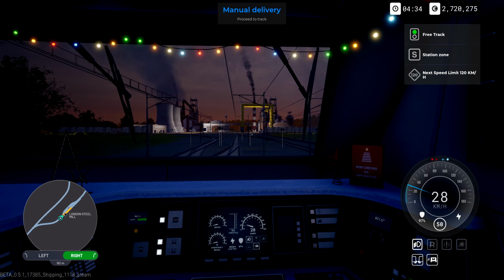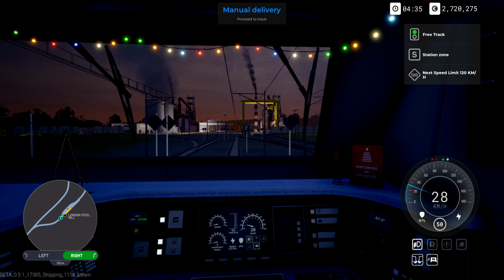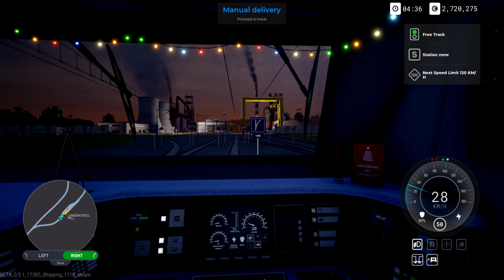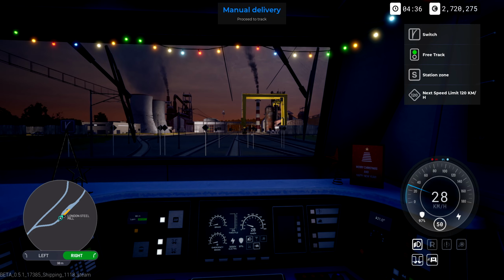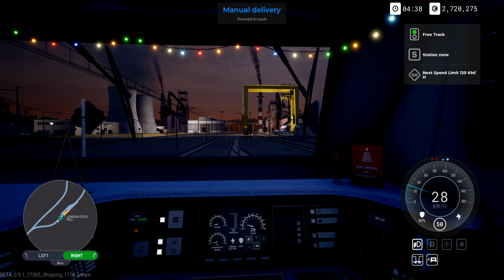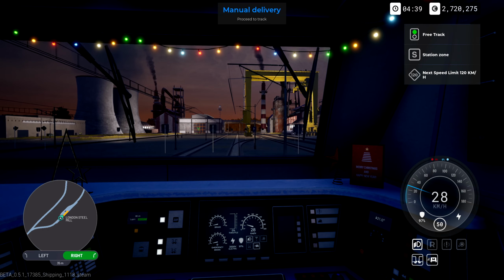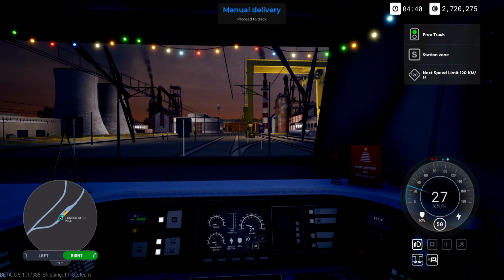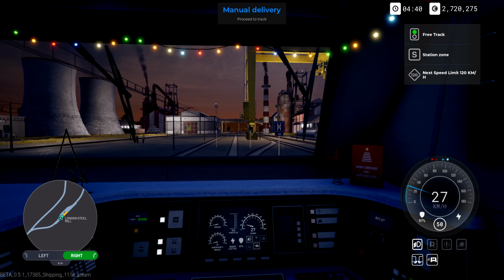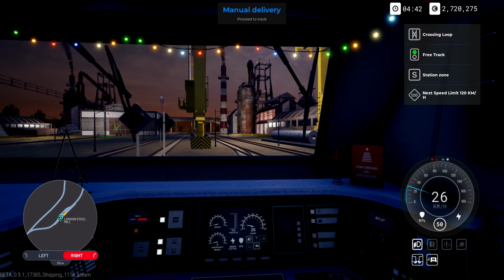That's fine. We're just going to crawl in. I suppose this is the way it would be done in real life. You wouldn't just go flying in to an area to drop stuff off. Alright, we're heading right again. Yep, I see my arrows. I see my unloading zone arrows.